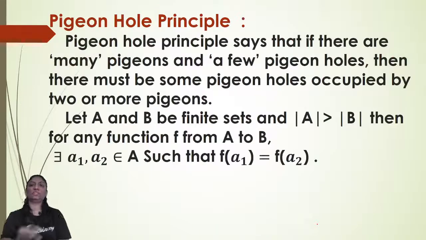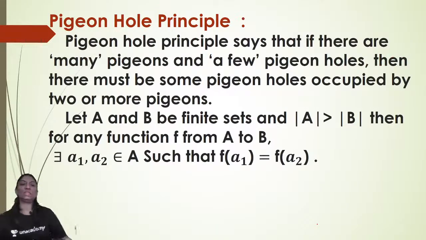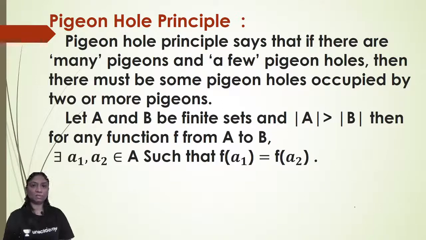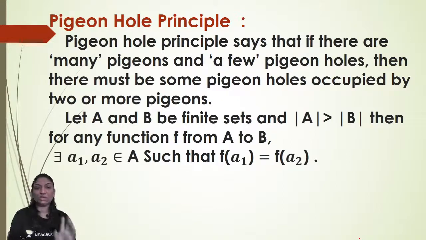Okay. Now the next point, we move to the pigeonhole principle. Very interesting, the pigeonhole principle. In general there is a function, and because of that, this pigeonhole principle is developed. See, suppose there are 10 pigeons and there are only 7 holes. So how many ways can each pigeon occupy the 7 holes? It means at least one hole must contain more than one pigeon.